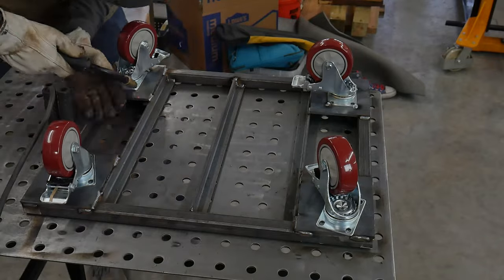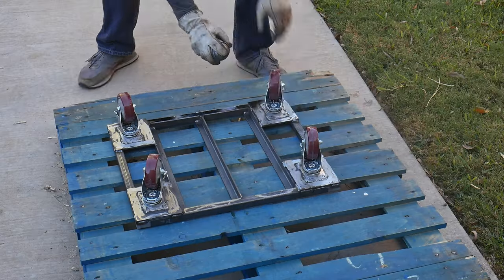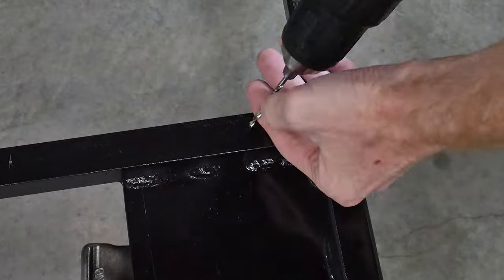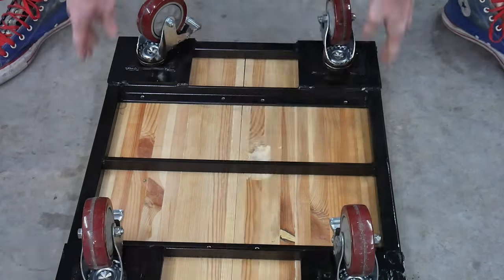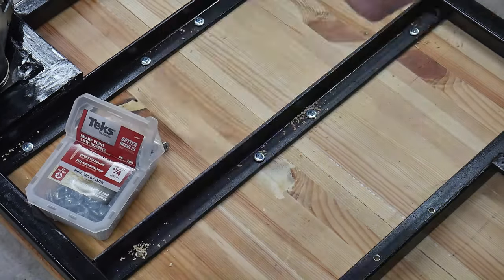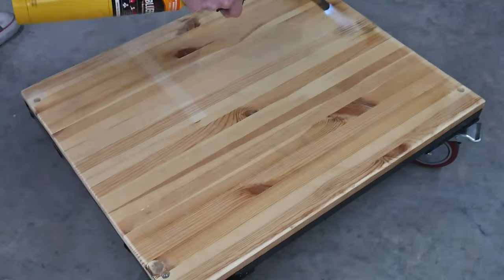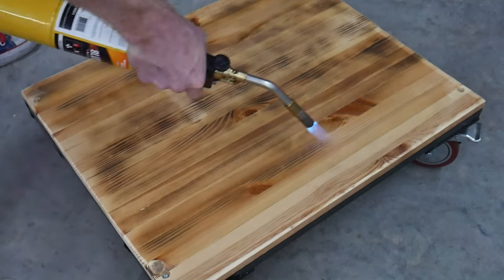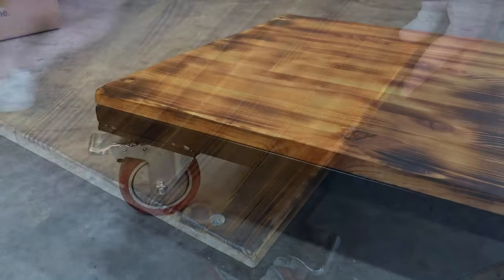Once I checked for squareness, I followed up the tack welds with long, solid welds. I used a set of digital calipers to scribe lines on my mounting plates to locate the casters symmetrically on all four corners. The coating on these casters was kind of nasty, and if I were to do it again, I'd grind off the coating with an angle grinder before attempting that weld. I then spray painted the frame and cut some scrap 3/4-inch plywood for the topper. I pre-drilled the angle iron brackets for mounting hardware, placed the whole steel assembly upside down on the plywood topper, and attached it with 3/4-inch fasteners. I also used self-tapping screws on all four corners from the top just to make sure the wood wasn't going anywhere. To protect the wood and make the dolly more aesthetically pleasing, I used my map gas torch to burn the plywood before coating it liberally with boiled linseed oil.